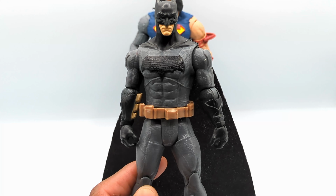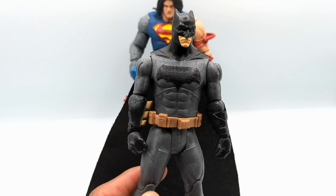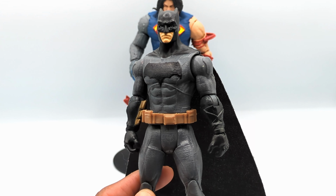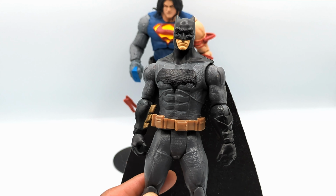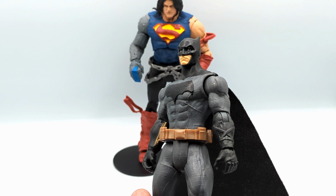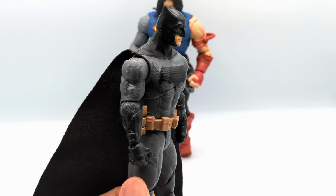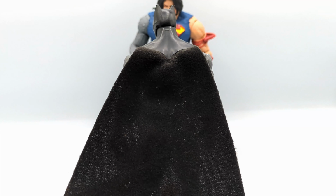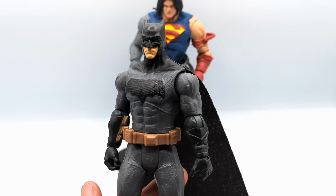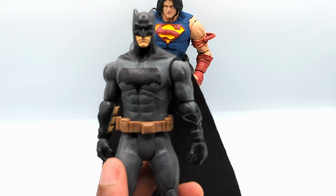What's interesting about going around looking for used stuff, especially in thrift stores, is that I hardly come across a lot of the prime figures. What I mean is like 6-inch Iron Man, 6-inch Superman, 6-inch Batman, Spider-Man. Normally it's off characters, which I guess makes sense that you would take them to a thrift store more than anything else. This was one of the few Batmans. Sometimes you run across some of the Batmans, but usually it's the really cheaper ones that, when you pick it up, you're like, oh, okay, this was made for a kid. It's not something that's better.